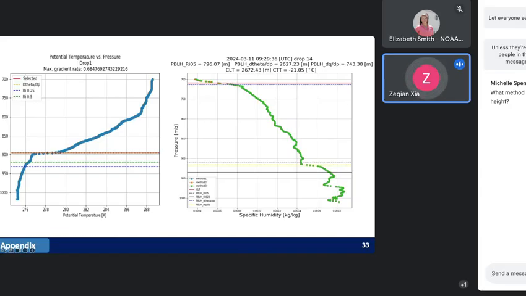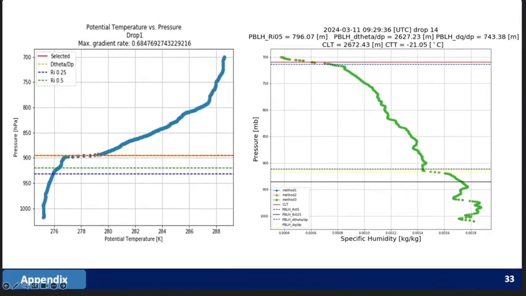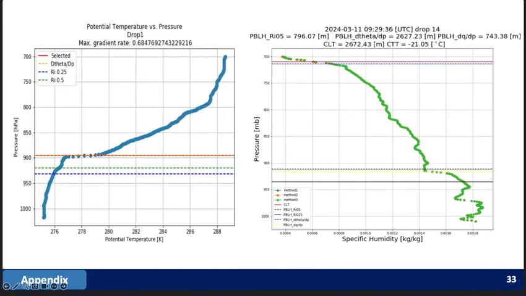For the cases on the right, the d theta dp is relatively large, really higher here, but for the Richardson number, they're over here. For this case, I also look at the dqdp, that's the specific humidity, to see the maximum increment and decrease of dq. So for this case, I will rely on the Richardson number. For the 36 dropsondes, I make these kinds of choices based on these.